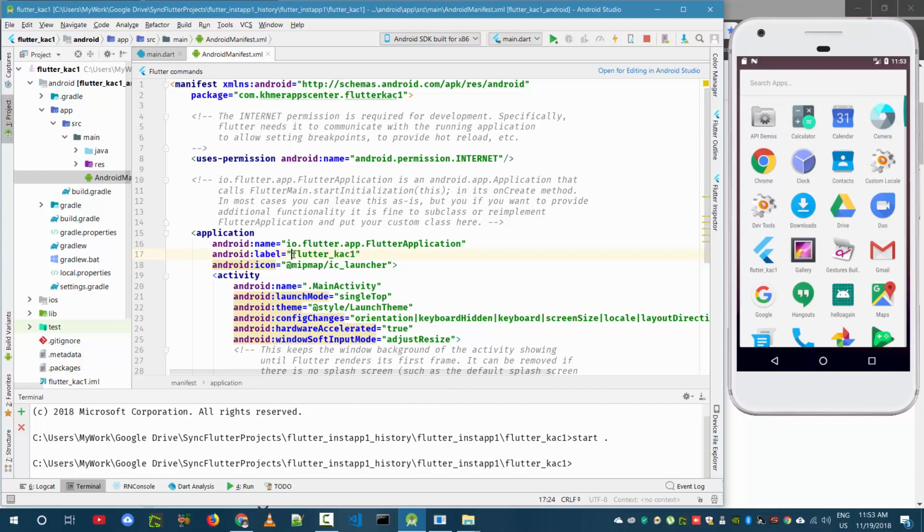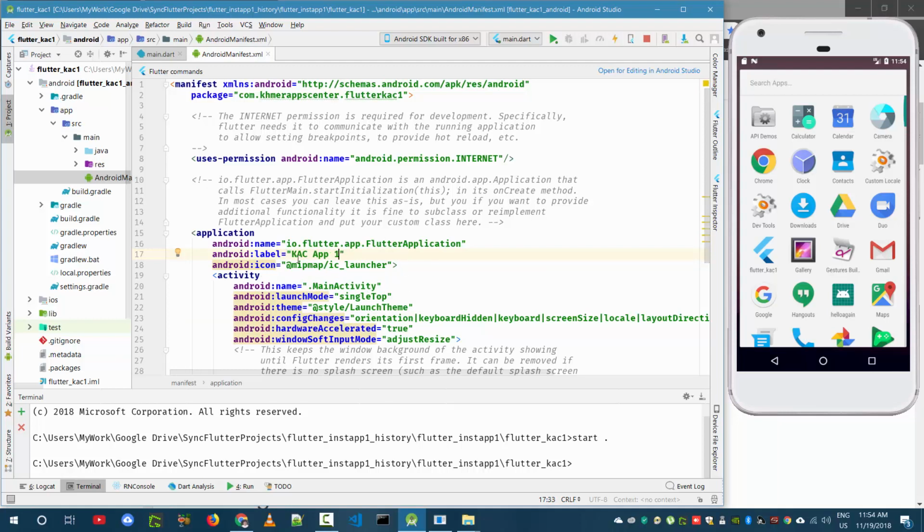So make sure you rename it to your real application name. This one is just for my testing, so I will just put KAC for my app center, my Facebook page, and this is one app like that.